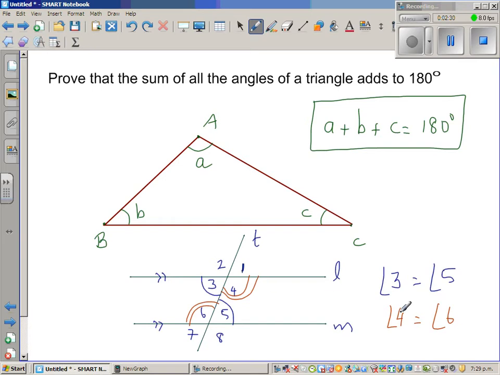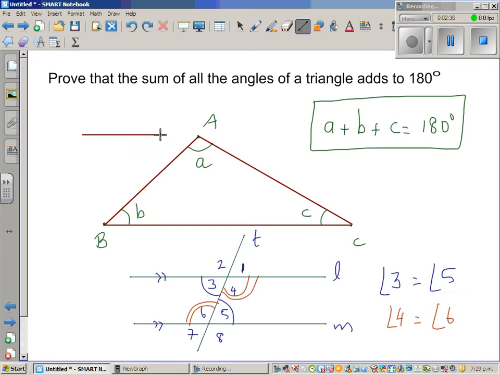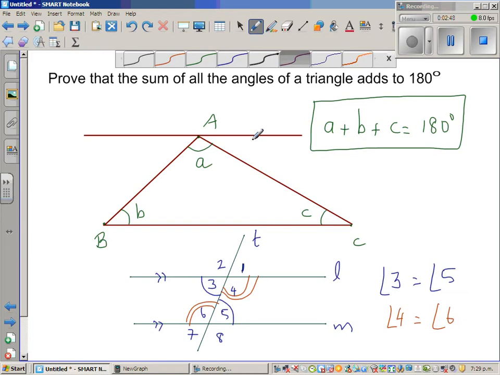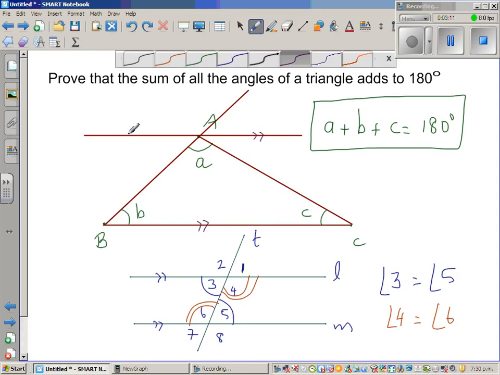Okay, now we're going to use this to prove this very useful result used in lots of places. So what I've done is I have drawn a line which is parallel to BC. So I'm saying this line that is passing through A is parallel to BC. If you treat this as a transversal, so let me treat this as a transversal, can you see this angle B is equal to, can you see a Z here?